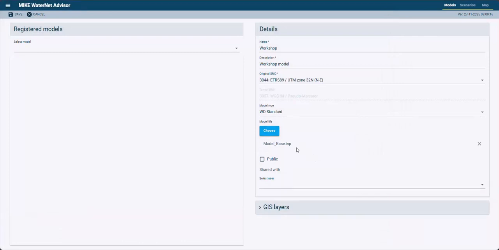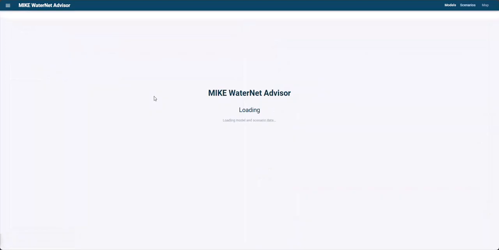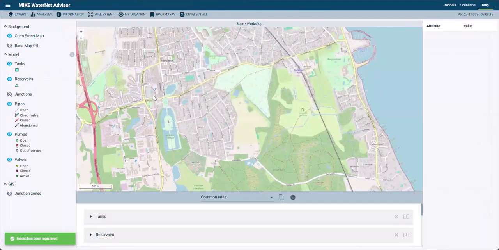There we have a possibility to make our model public, which means that everyone from your organization can see it. Or you can also select specific users if you want to share your model with only one or a few members. So if we are done with this, on the left top, you can save it. Now the model will be registered in a cloud.